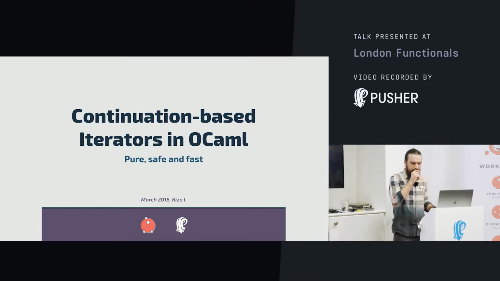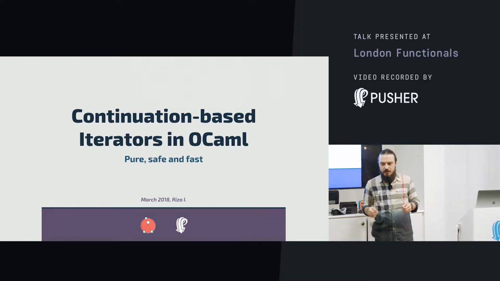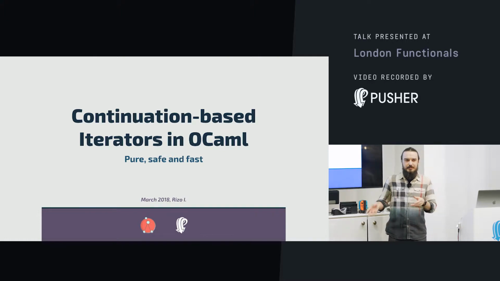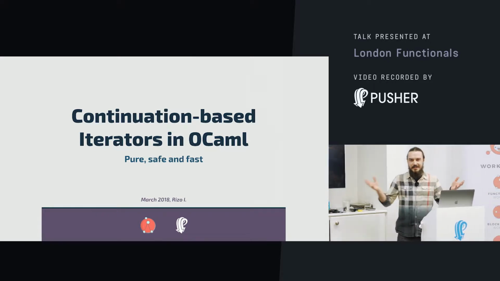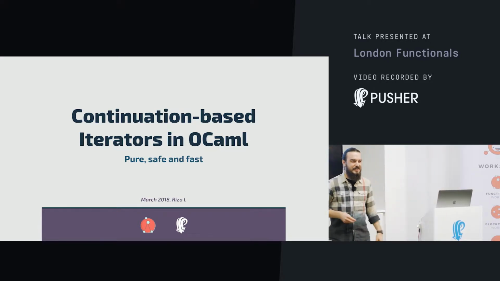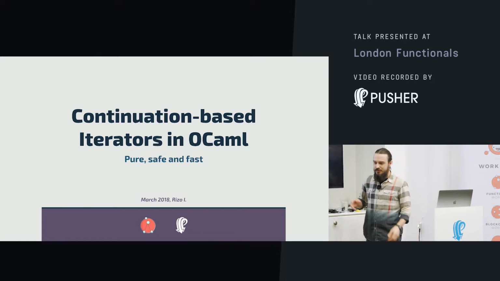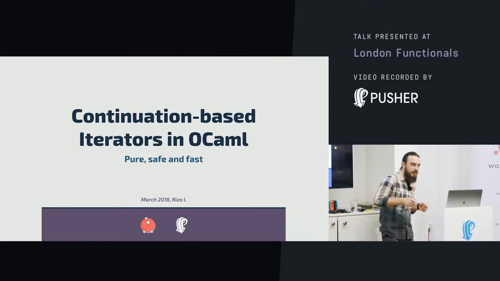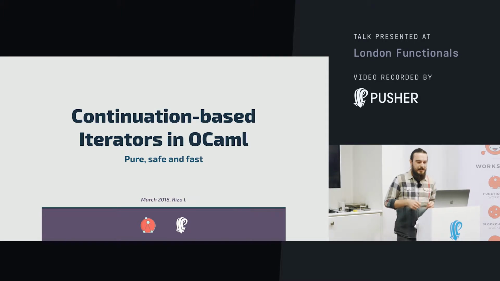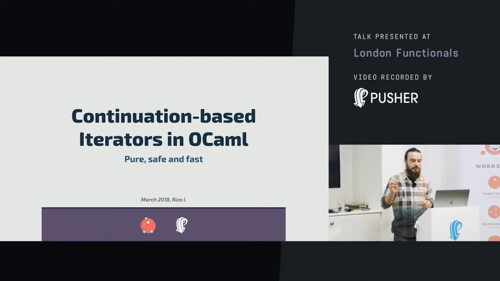The interesting observation that I can make about the models that I'm about to present is that most of them are non-pure. They're mutable, they use exceptions, references, so not something that I would like to present in a Haskell meetup, so to say. So I'm going to try to improve them, so bear with me. I'm going to take these models and bit by bit make them less impure, more pure, and at the same time introduce some safety mechanisms and potentially even improve their performance.